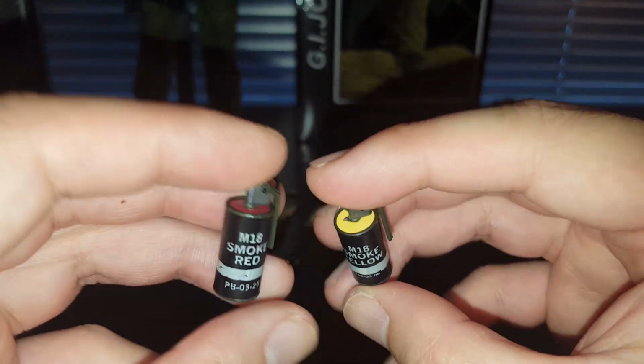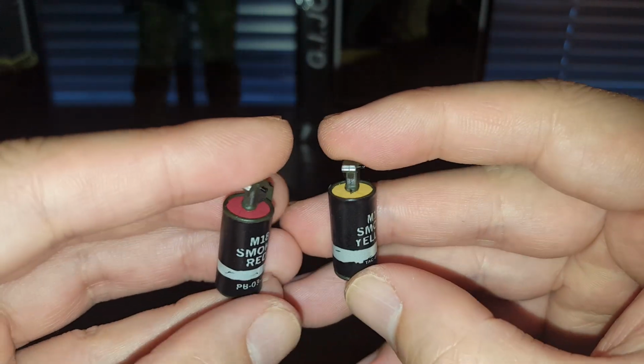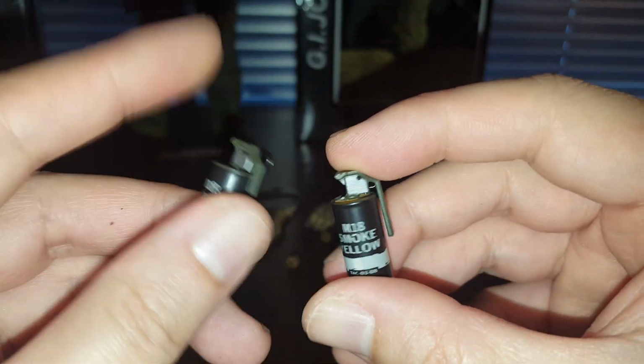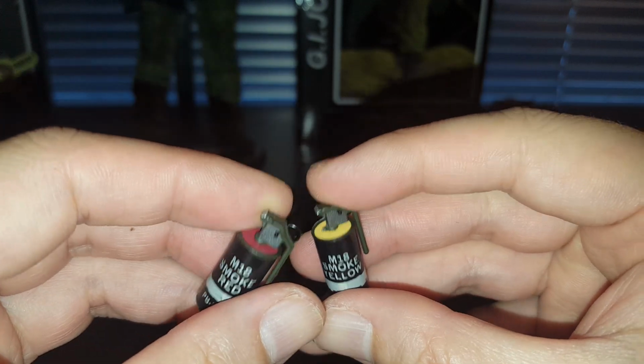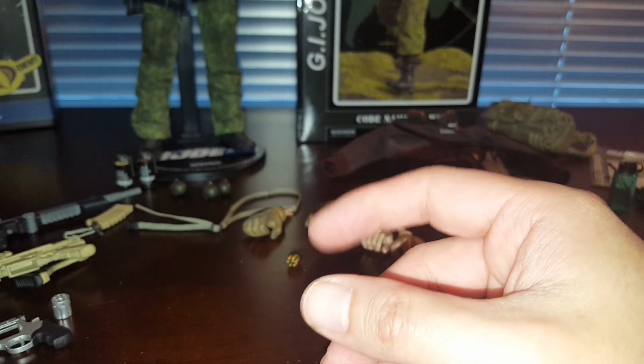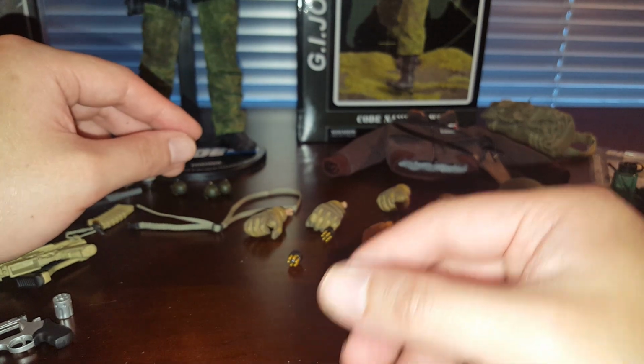And then we got these 2 M18 Smoke Grenades. One is red and one is yellow. Look really good. Again, nothing functional. You can't pull the pin whatsoever. And pretty sure he can store these in his pouches. I'll show you that in a bit.